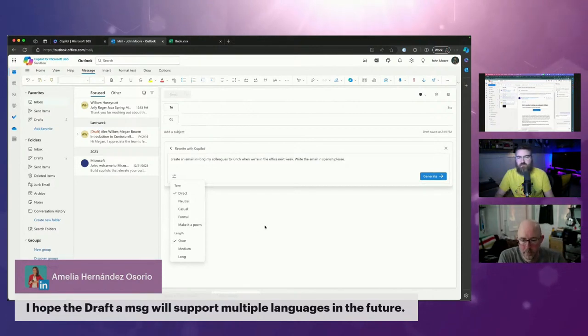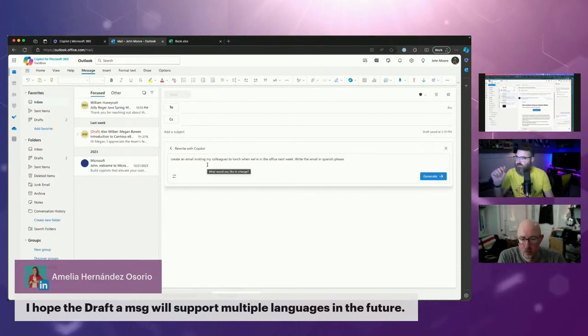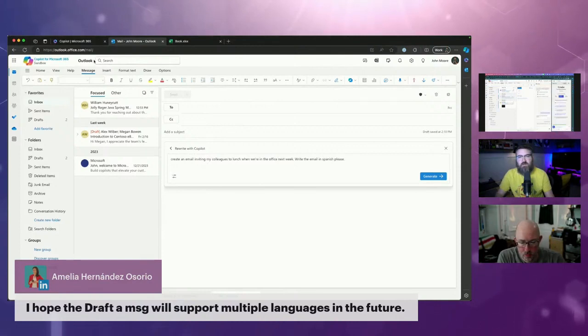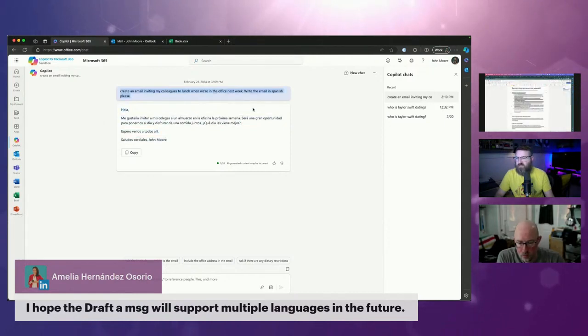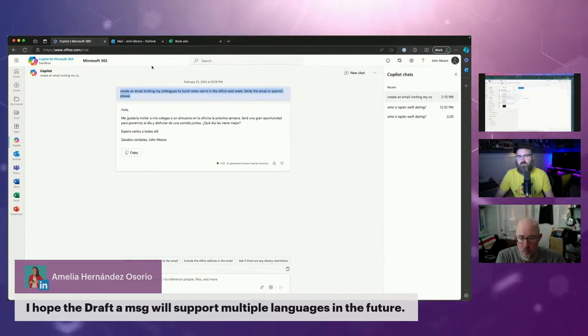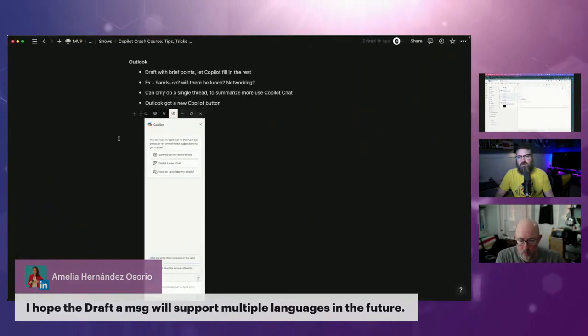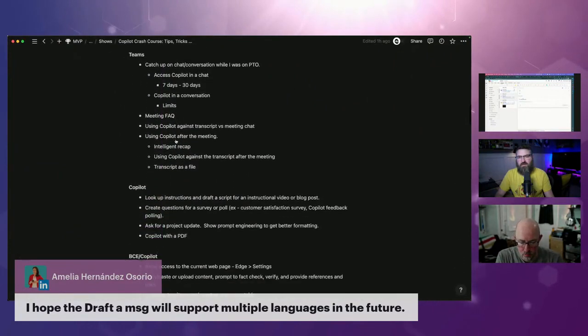Until then, I think we're probably relying on the intelligence in our email clients where it says translate, and you click translate because it detects that it's not in your home language. But yeah, you might give that a try, Amelia, if it works for you, to tell it to do this in such and such language and see if that works for you. Not really an Outlook tip, I guess, but more of a general tip. So I think that's Outlook. What about Teams? There's kind of a big one to keep it moving.